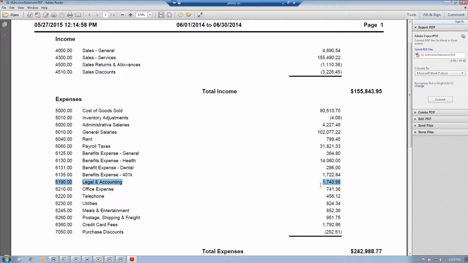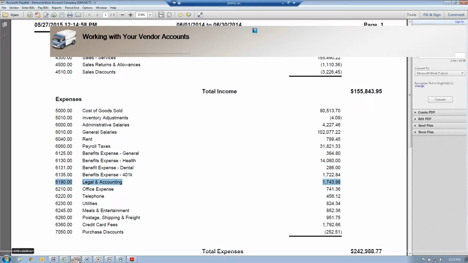But let's say, for example, we have an account we're looking at specifically on our income and expense report. Here we have an expense account, legal and accounting. That number right there might jump out for some reason. Just for June, it might seem a little bit steep for that particular category. $1,743.98. That was a lot of money we put into legal and accounting. So where are the transactions that make up that number? What is it that is costing us $1,700 for the month of June in legal expenses?